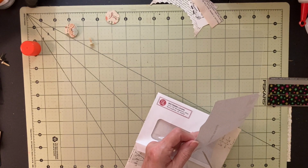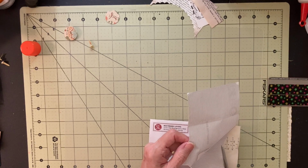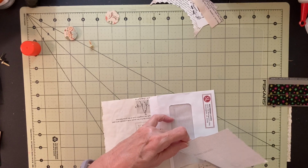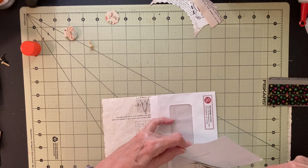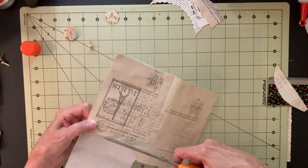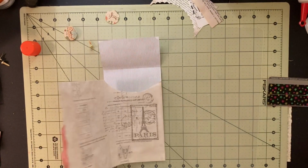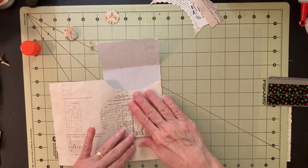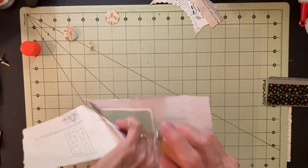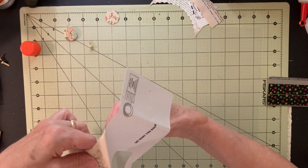I'm just going to make a wide swoop here. I hope I didn't mess that up. If I did, I'll just collage something over the top of it. Okay, I'm gonna get this on here and then I'll come back and fuss with that in a minute. I think what I'm gonna do is just go through this side and just poke right there where I had it, so I know where it is.